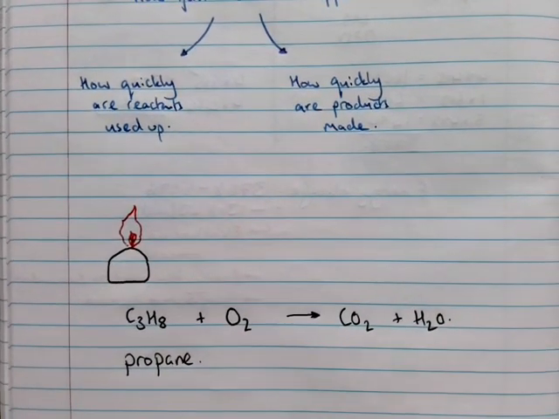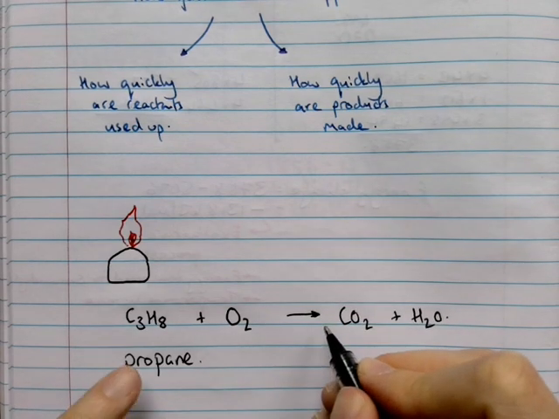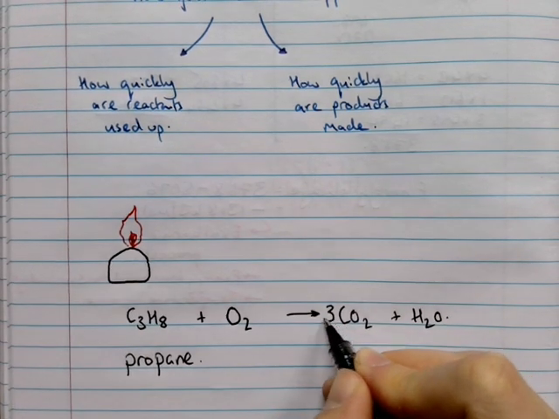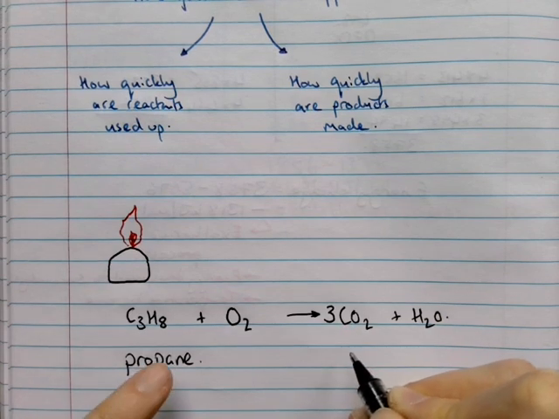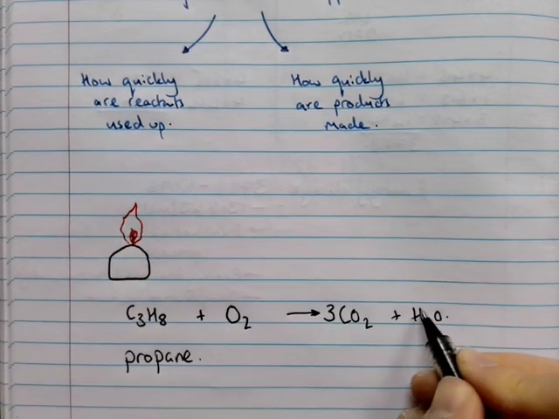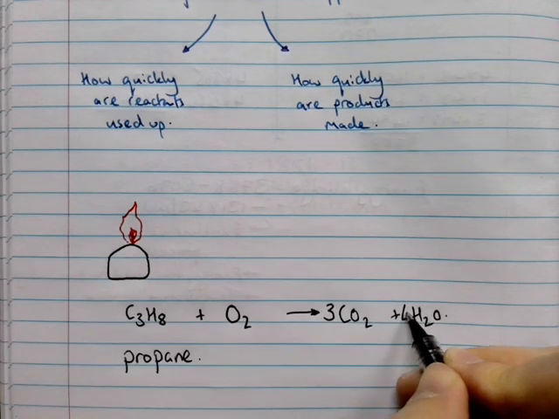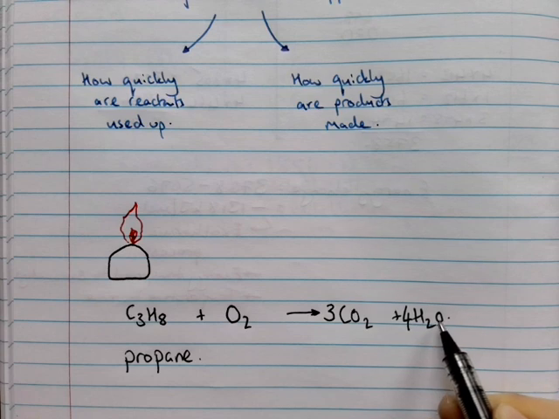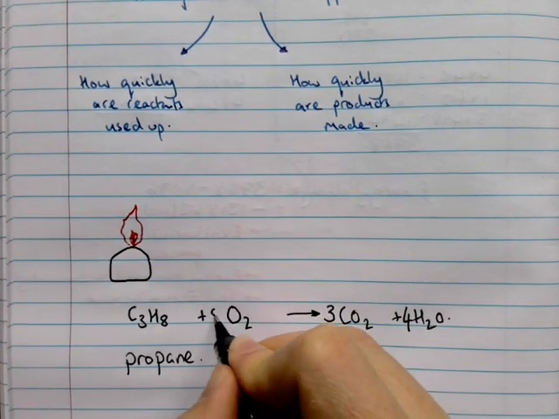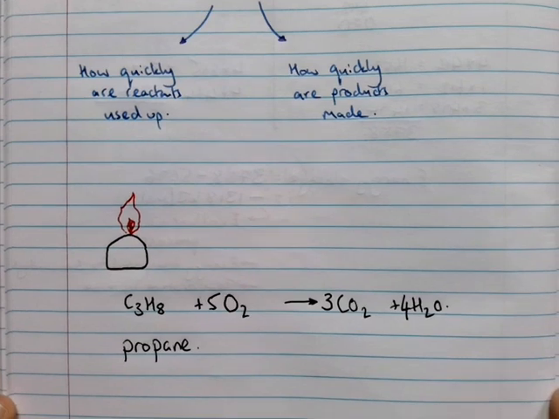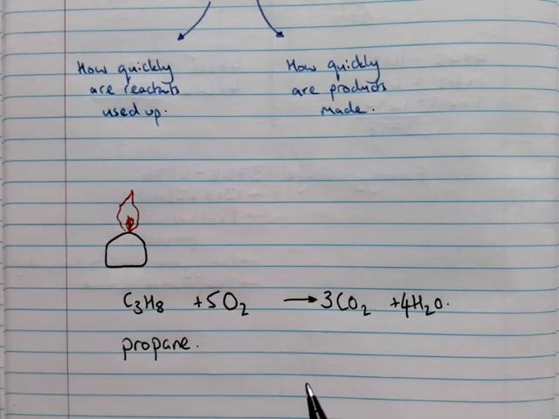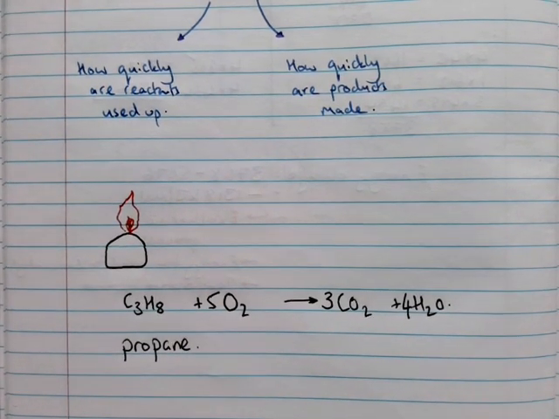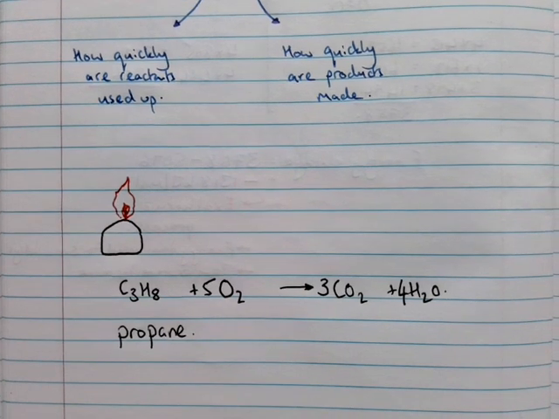And that equation needs to be balanced. If I balance that, I've got 3 carbons here, so I need to have 3 carbon dioxides. I've got 8 hydrogens, each water has 2, so I need to have 4 of those. And now I've got 6 oxygens here and 4 oxygens here, which is 10 oxygens altogether, so that needs to be a 5. So this is the reaction that I'm doing. Now, let's suppose I want to get an idea of how fast this reaction happens.